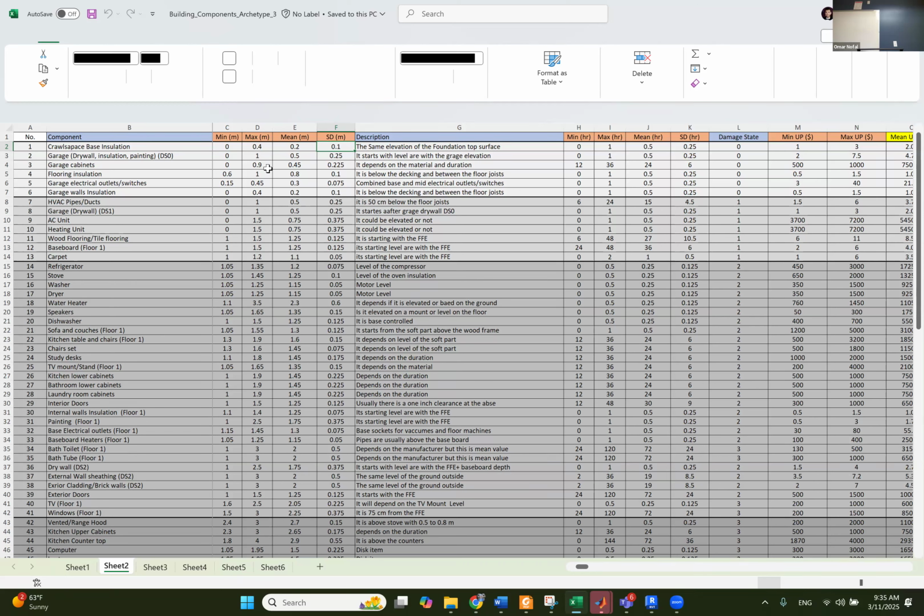Like if the drywall got the first 2 or 3 feet, I put them together, because if you guys remember, I have to group these components by their damage state. So if the water is here, that means it's damage state 2 or something. But if the water is here, it's damage state 3. So I have to divide the drywall because it's a linear component and it extends from damage state 2 to damage state 3.